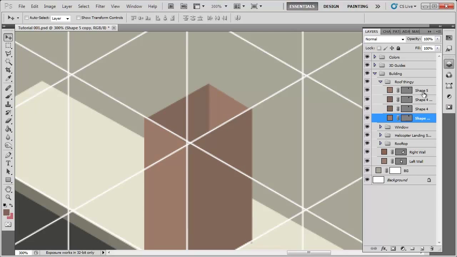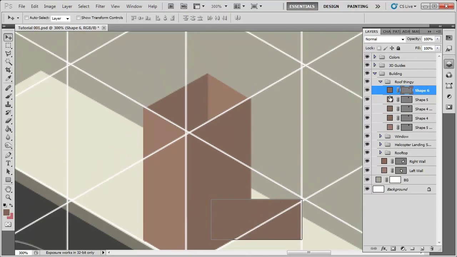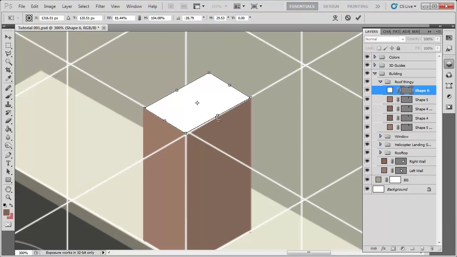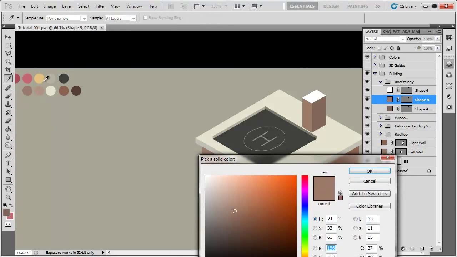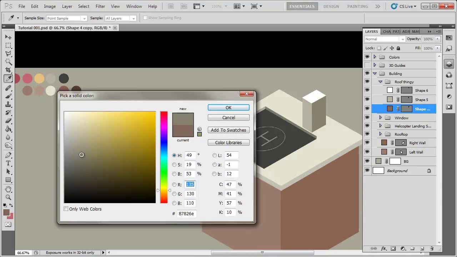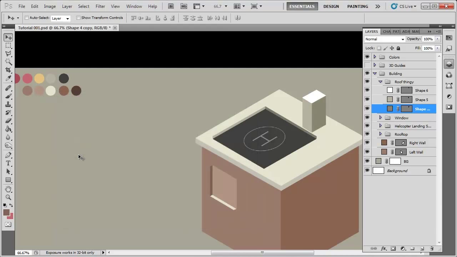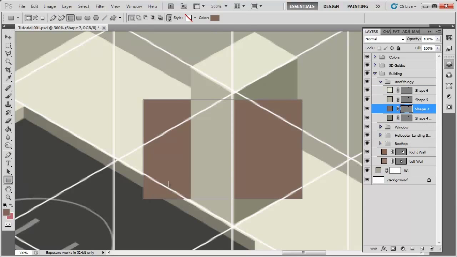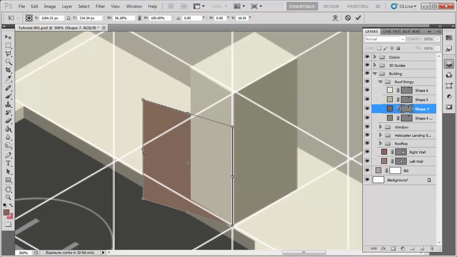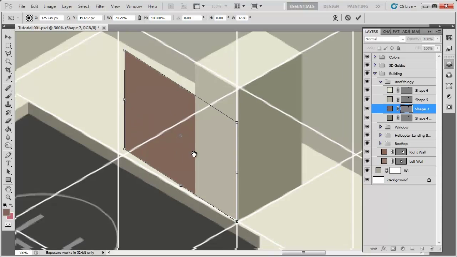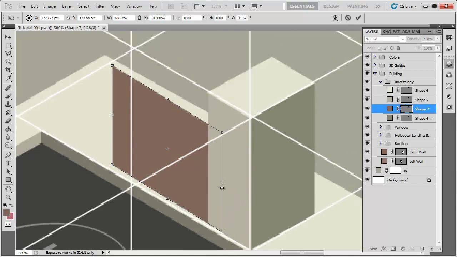I'm doing the exact same thing we did before. Now we want to close it on top, so we'll create the top shape. And let me just change the colors to something that will blend a little nicer with our environment. So I'm going to create another shape, and this shape is going to get the same proportions as the wall that's facing left. So we're going to use the guides to do it. And now by holding Ctrl, we're going to drag the top right corner of the transform controls, and we're going to bring it up, and we're going to do the opposite thing with the top left control.